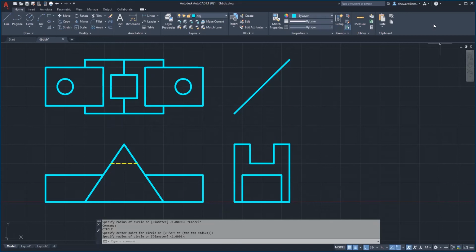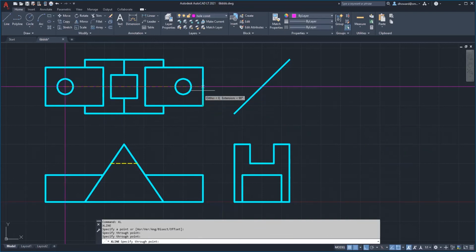Okay. Now I'm ready to do my construction lines. So I'm going to go into my hole construction layer and begin the process. I've got my ortho on, and that's going to help me out here. I'm going to type XL enter, and I'm just going to slide over the circle. And when you do that, the center point lights up, and I can snap up and over and get 2 of those, and do the same on this side. There you go.